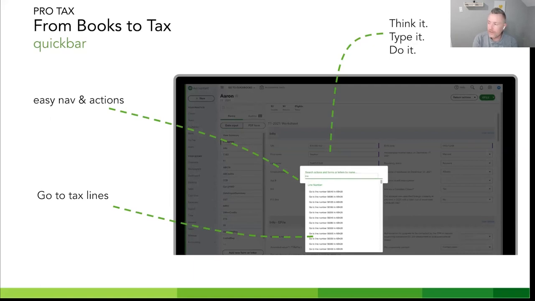It makes finding things very easy, especially if you're coming on board and used to a desktop platform or a different tax software. This can make those navigational burdens go away pretty quick. You can just jump around, add new forms, and jump to specific tax lines. So really cool. If anyone out in the audience today is already using ProTax, I highly recommend taking a look at the quick bar, which is just above the forms list there.